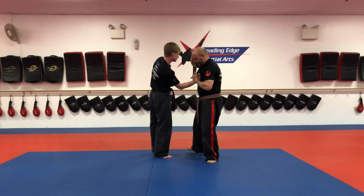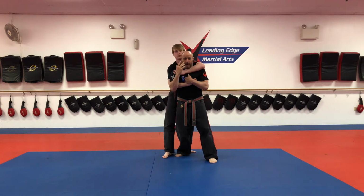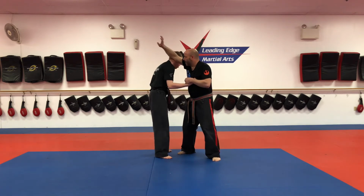Now I'm stepping in to a descending elbow. I want to make sure I hit right on the fold of the arm there. Boom. I don't want to overmiss. He sneaks in behind me for a choke. I don't want to come up short. I want to hit right on it. Boom. Then reverse elbow right to the head. Hit him right in the head.